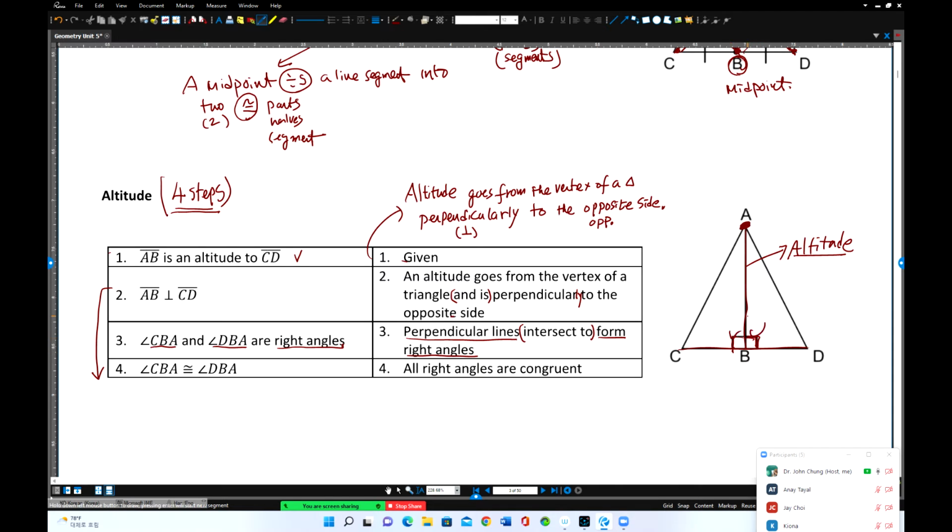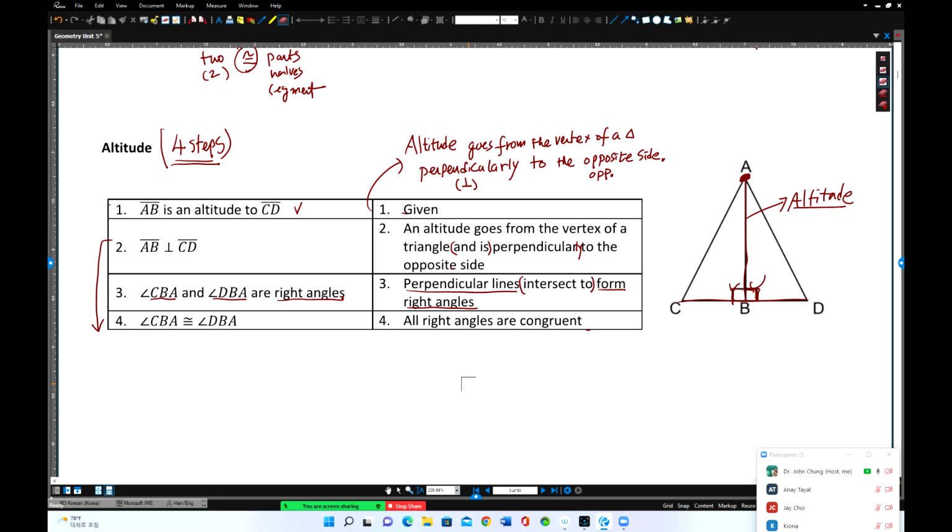Now, these two angles are congruent because they are right angles. Right angles are equal in measure. That's the reason. Same as before: all right angles are congruent. Don't skip this one, we need all of it. All right angles are congruent because they are equal in measure. When you measure this right angle, they are all 90 degrees, 90 degrees, 90 degrees.